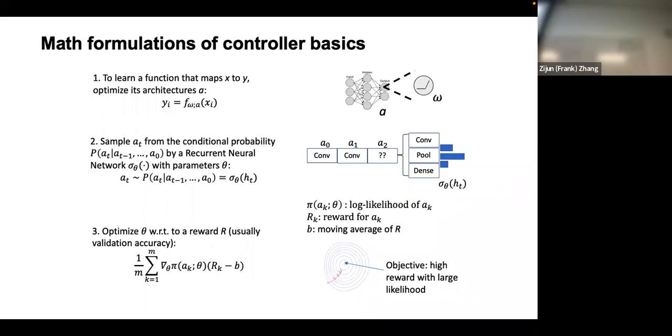So the reason why we need this moving average of R is because we want to keep a current average performance of the models. For example, an AUC of 0.8 may be considered good initially, but once you are already in the realm where every model should perform at an average of 0.9, you should actually move away from that 0.8, if that makes sense. Yeah, so in practice, this B is actually quite important. So you got a good point.